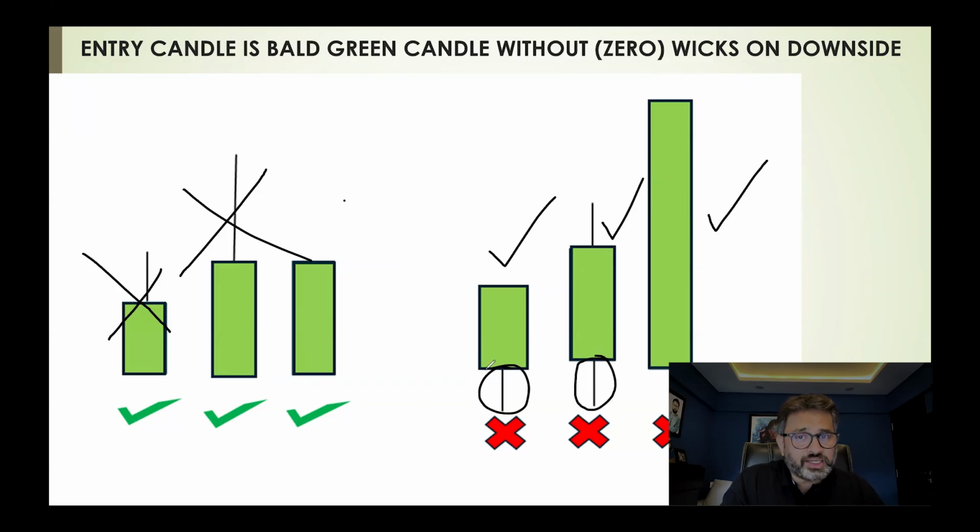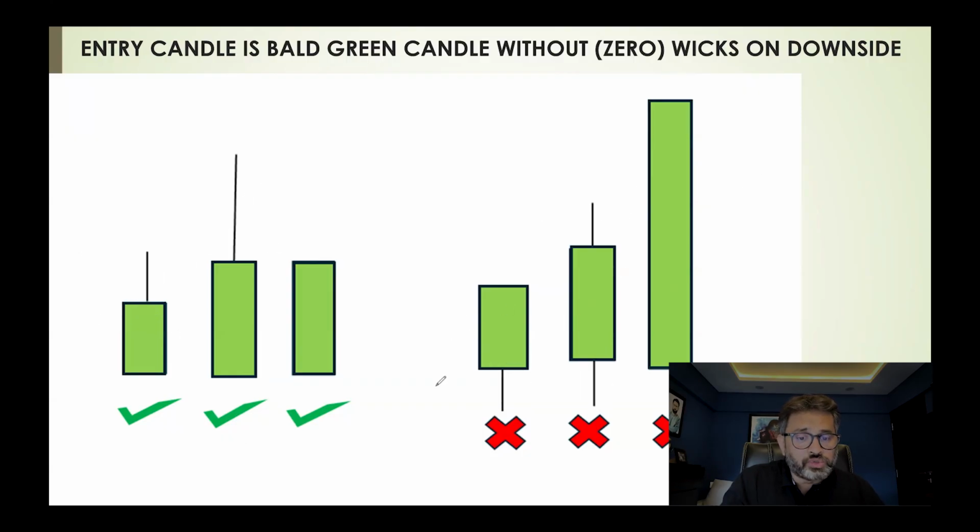You must have read it in technical analysis books which keep on saying that this is a bullish candle because there is a big wick on the downside. That means sellers tried to push the price down, then buyers came and closed the price higher. That is what you keep reading when you learn candlesticks. But let me tell you that if you see this kind of candlestick, no doubt it's a bullish candle, but that is not applicable for our setup.